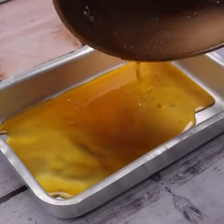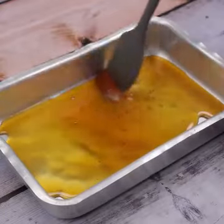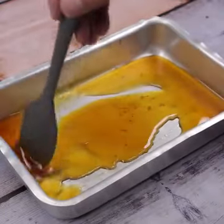Now, I will add our caramel syrup in a tin, and with the help of a spatula, I will spread all our caramel syrup throughout the tin.